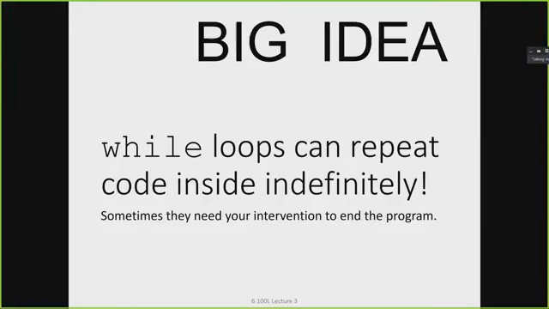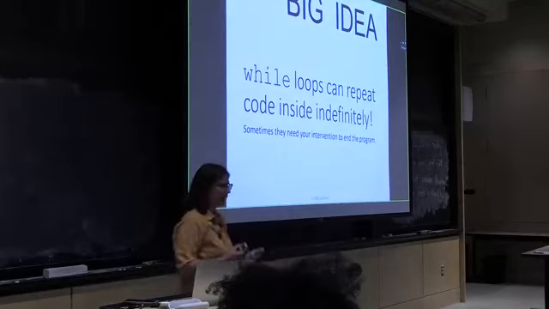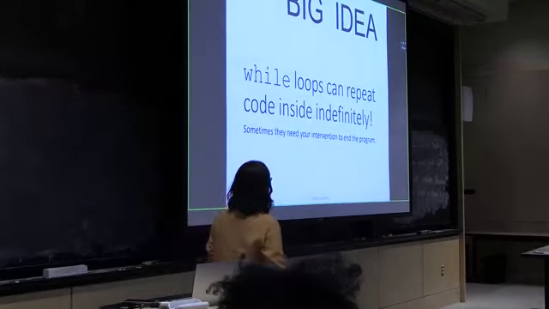All right. So the big idea with while loops is that they can repeat the code inside them indefinitely. So we have to be a little bit careful with what our conditions are and whether we're actually making progress towards having that condition become false at some point. And when that happens, when they run indefinitely, you'll have to manually intervene to close the program.